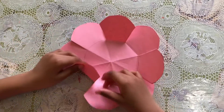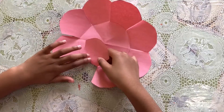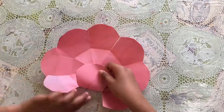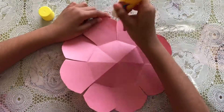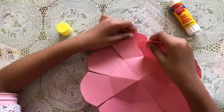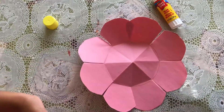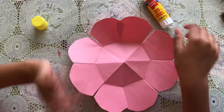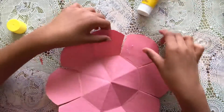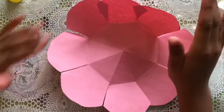It's really fun to do this. I'm gonna put a little glue right here on this side. Now take another petal and fold it like that, and try to make it like a big basket part. Keep on doing that and it should be coming together like a round circle.